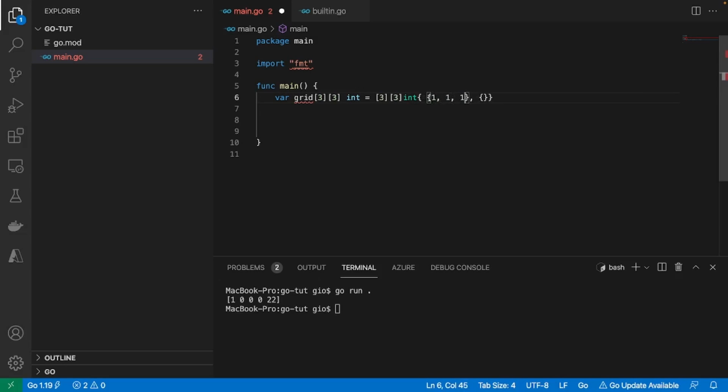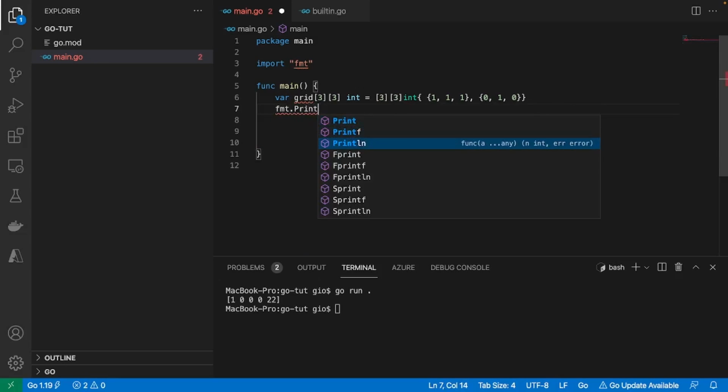And remember, it's going to be only of size 3. So that's what we're going to put, 3 1s. And I want the middle row to be 0, 1, and 0. Then the last row is going to be all zeros because I'm not going to specify it, so it's going to be the default values of 0. So let me print this out because I feel like printing it out will help you guys understand it more.